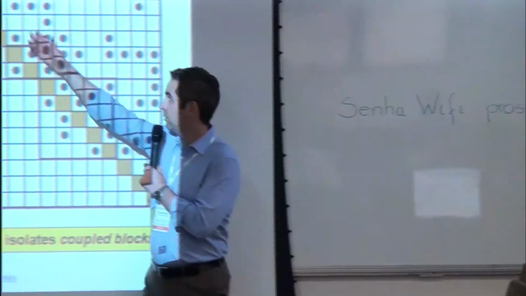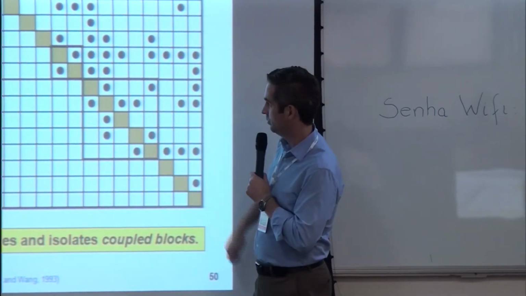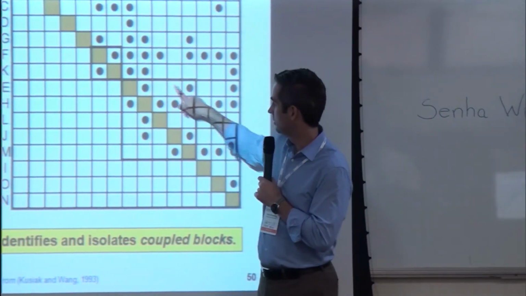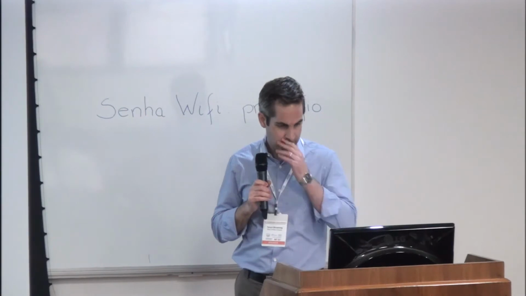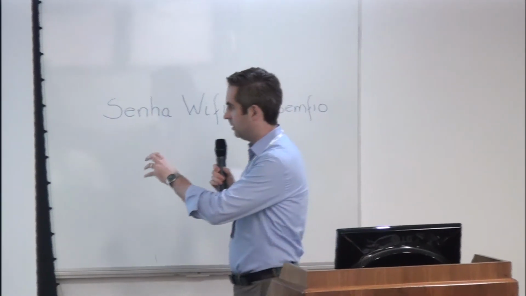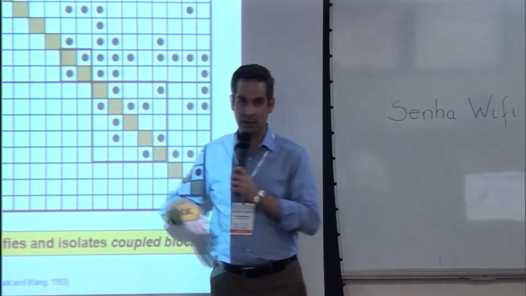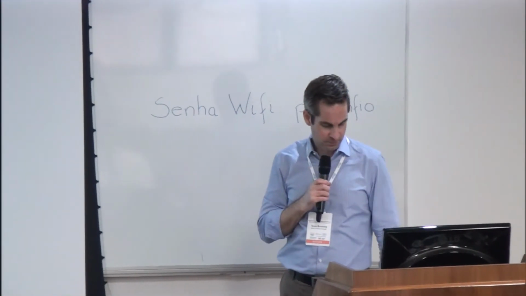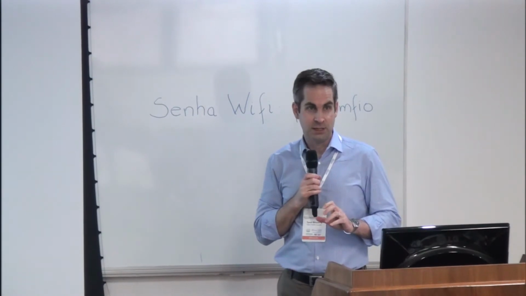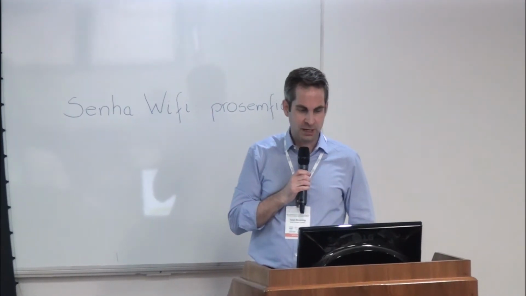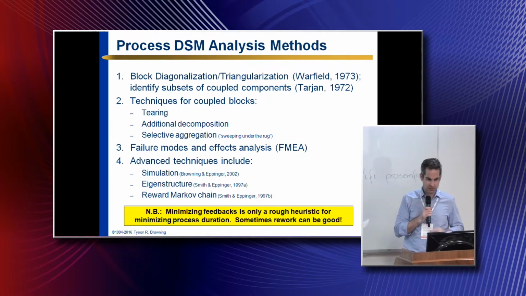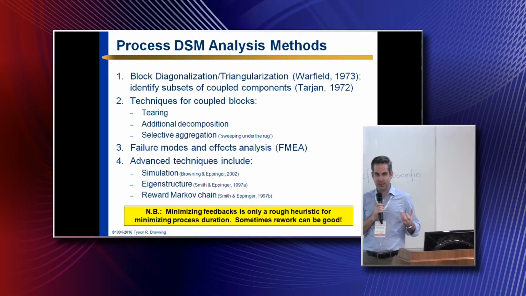And so here we have a pretty good sequence of work to prescribe, with a couple of exceptions where we're going to have to deal with some more complicated management issues, coordinating and integrating several activities. These things called coupled blocks are often what we first want to identify, so we can highlight their existence and then come up with some strategies to deal with them. Some of the things that can be done for coupled blocks are shown here in number 2, something called tearing. We can do additional decomposition, like I mentioned. You can also just do what's called aggregation.